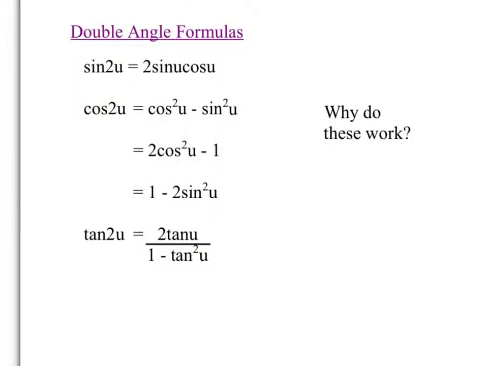Now we are working on double angle formulas. It's not okay to have a number in with the angle. It's not okay to have a 2 there. It's not okay to divide by 2. So if we have a number in with the angle, we're using formulas to get rid of it.